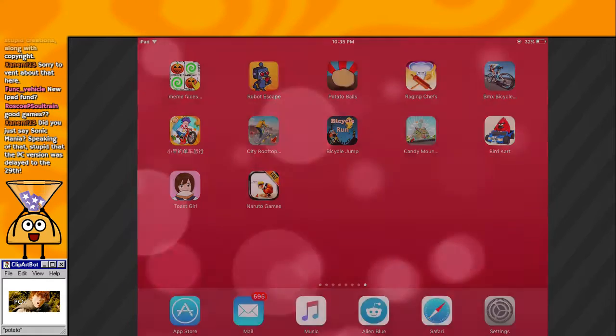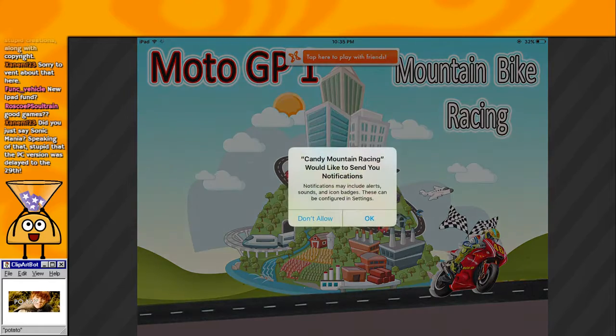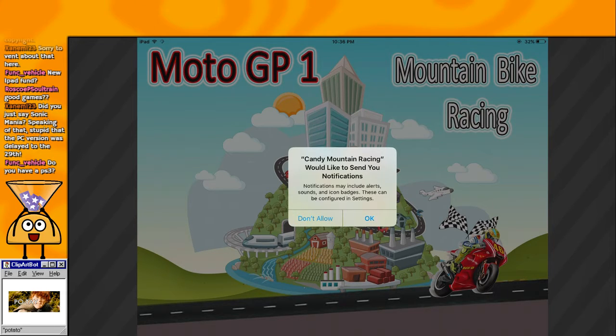Here's Candy Mountain. I did say Sonic Mania. Those words came out of my mouth. Yeah, I heard the PC version got delayed, but I don't really care that much because I'm going to get the Switch version, which does not come out on the 29th. It comes out when it was supposed to, all along, the 15th.